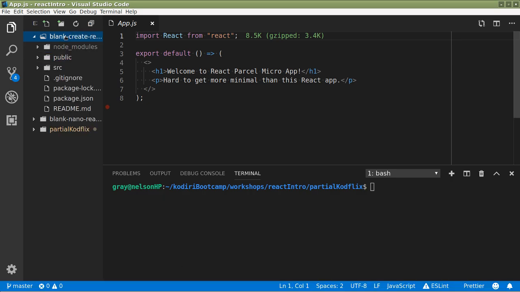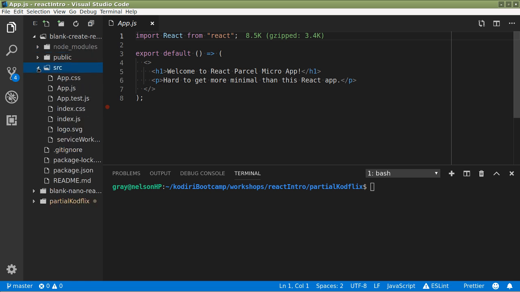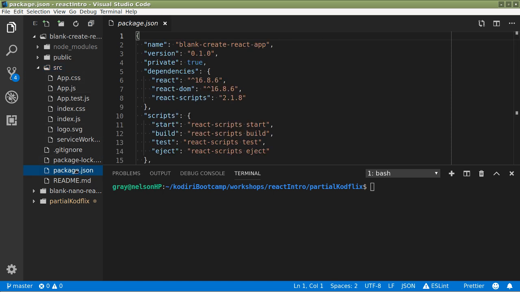So let's have a look at what we get when we run create-react-app. I've run the function previously, so we don't have to wait for my computer to install everything. Let's look at the file structure that it creates for us. Ignore these two bottom ones for now, just looking at the create-react-app itself. When we run install, it will obviously give us some node modules. We've got a public folder and we've got a source folder, and we've mainly been working in the source folder so far, the ones that we want to edit. I just want to take a quick look at the package.json file that gets created when we run create-react-app.